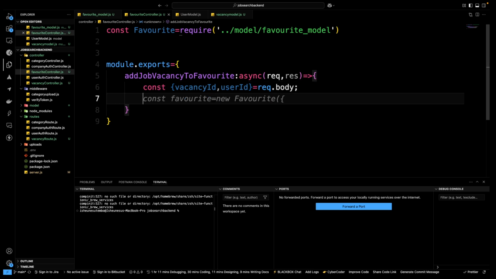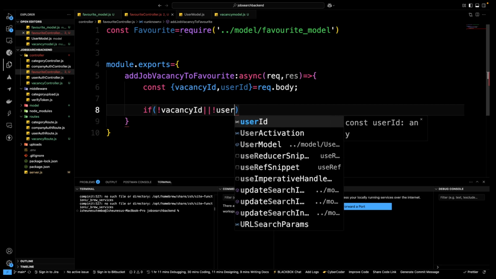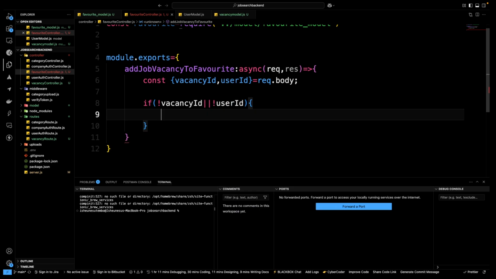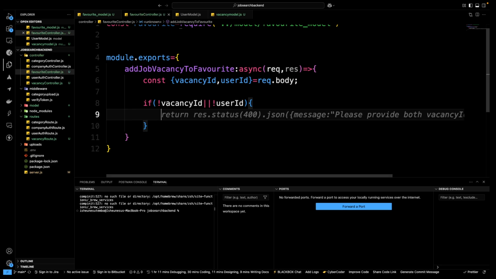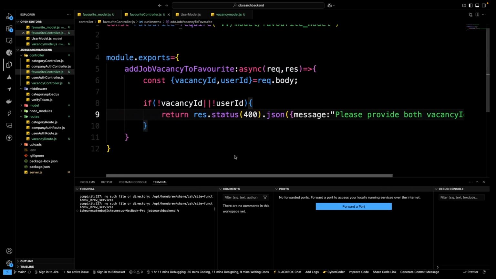And then first of all, we need to check if we have the vacancy ID and the user ID. We need to check to make sure that they're not null. So if somehow they are null, then we just alert the user to please provide both vacancy ID and user ID.